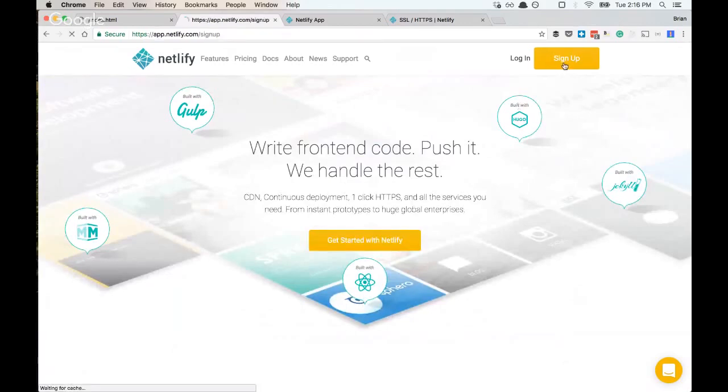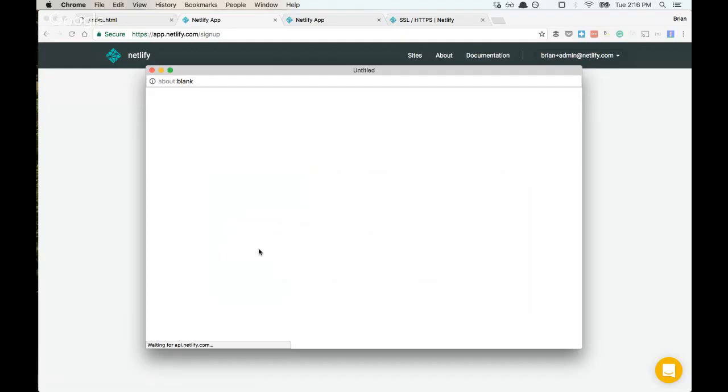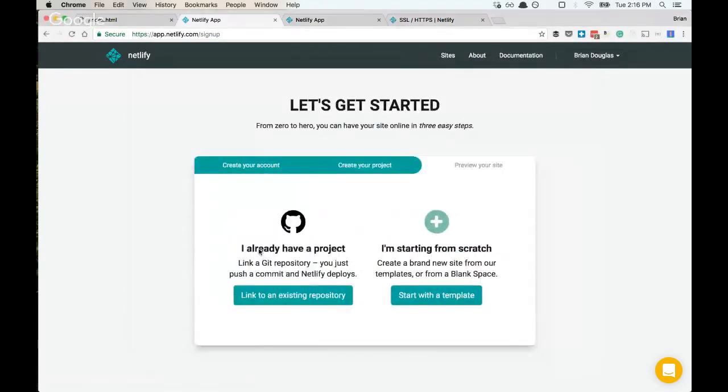So signing up for Netlify is pretty simple. All you really need to do is, I prefer to sign up through a login through GitHub, but you can also sign up through email. I'll show you GitHub, and that'll be the only one I show you, for the main reason that we're just going to focus around GitHub. I think GitHub might be the most popular choice of login solution.